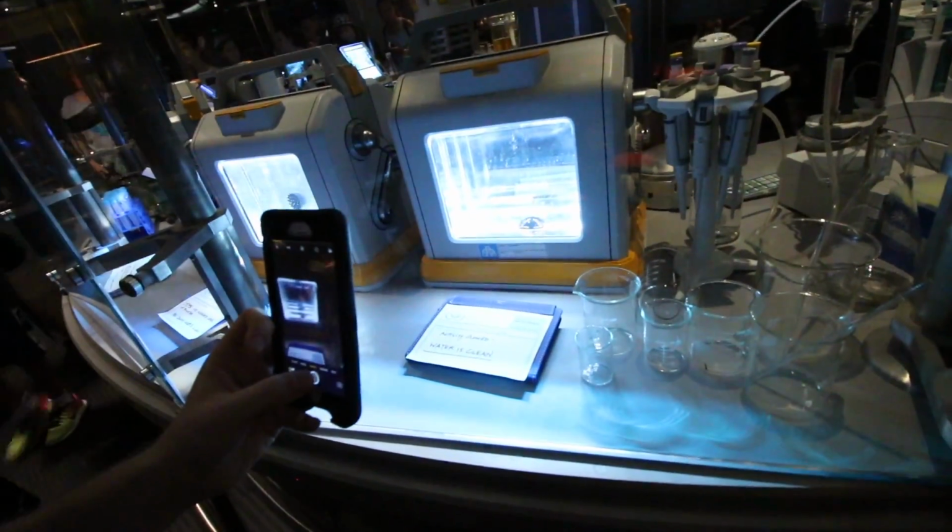Disney either has something for you to see and experience, like in Flight of Passage, a lot of things to see, like in the Science Center of the line, very, very cool. Or if there's nothing really to see, you can play on the Play Disney Parks app by yourself or with your family and friends. Those are some of the tips and tricks for what to do in the event that you can't book a fast pass for an attraction that you really want to experience.